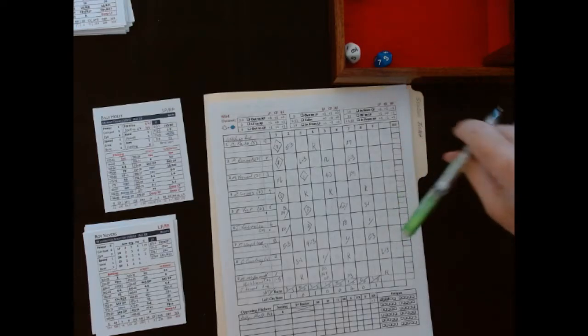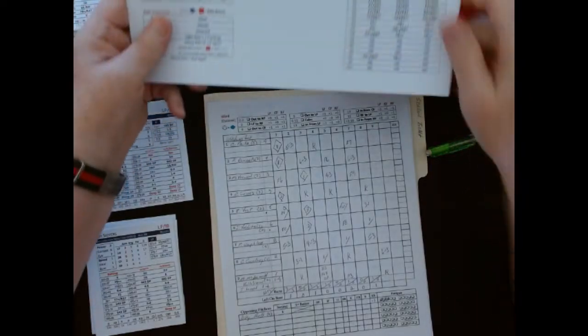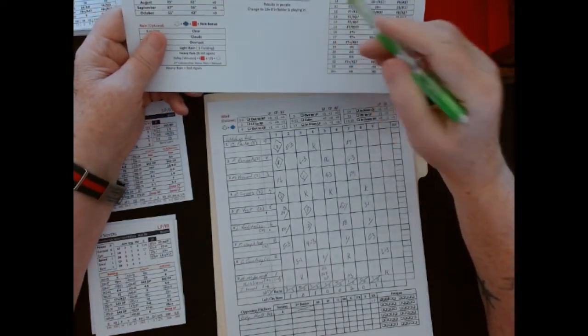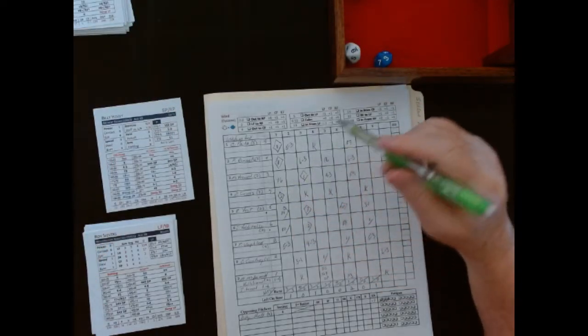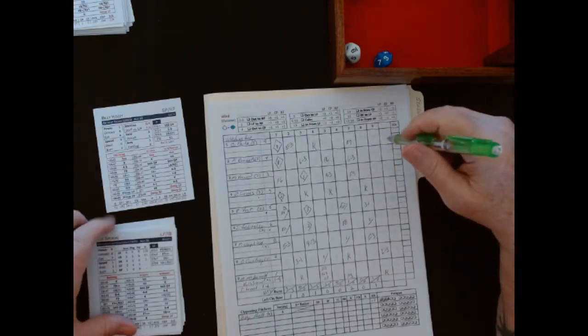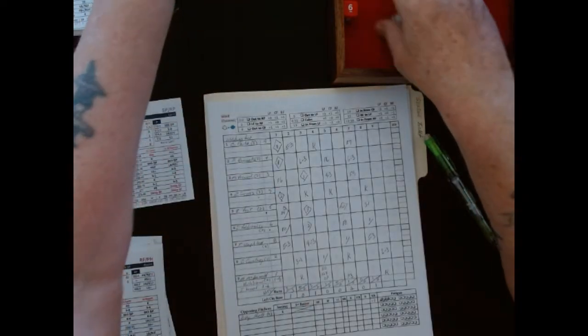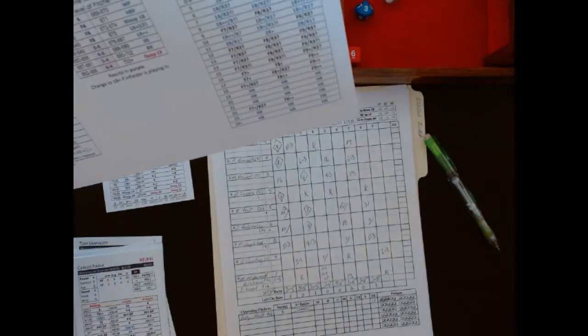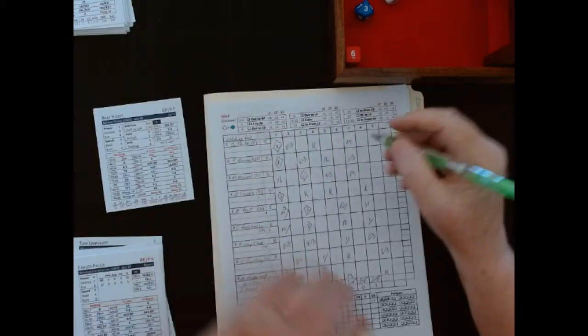693. Look out. 693 and 30 is 723. Anything over 700 is a deep fly to center. Okay, so Paula is a 9. No, it's the wrong guy. Wait a minute, who's bad? What do I got going here? Should be Paula, not Sivers. I don't know how I got all that mixed up. Okay. Paula, his power is a 4. Okay, we're going deep center. 4 plus 9 is 13. We're going down to the 13, and that is a fly out to center, and the ball game is over.